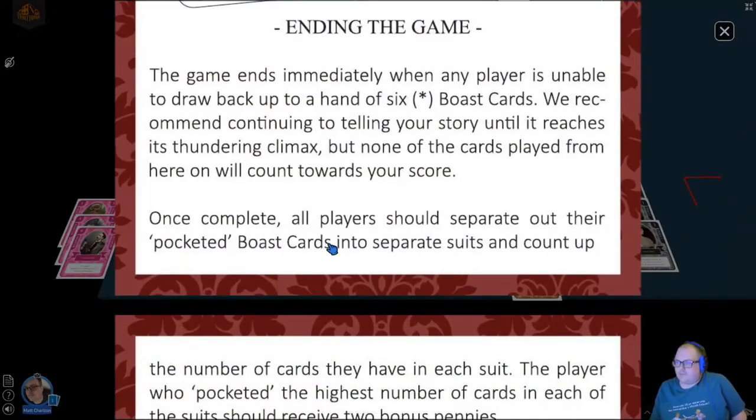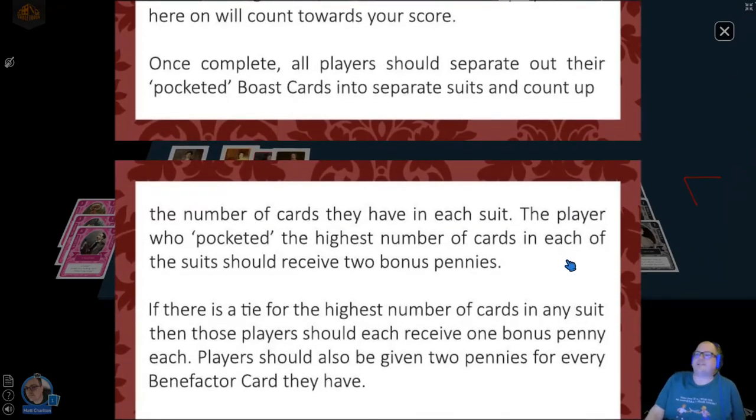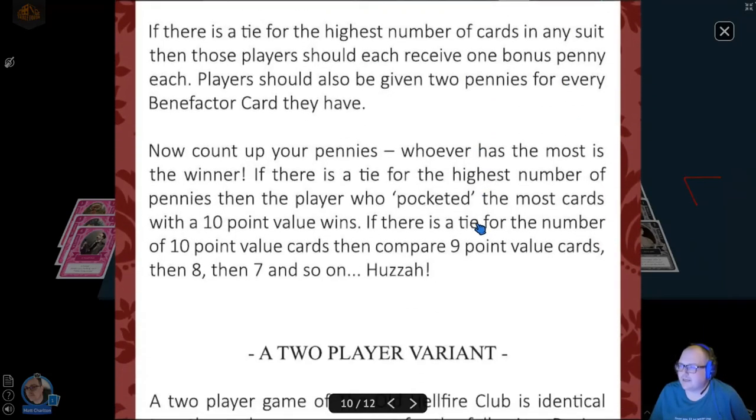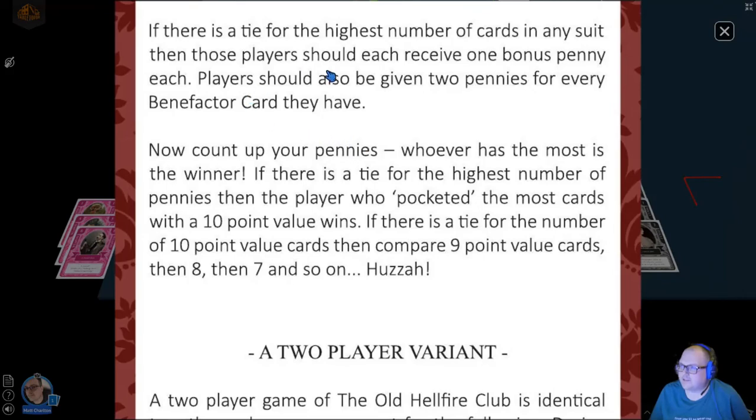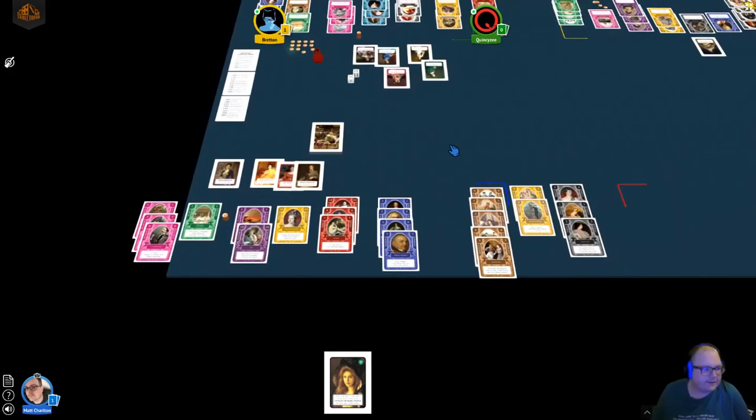So we separate all the pocketed bonus cards into separate suits and count up the number of cards in the suit. The player who pocketed the highest number of cards in each of the suits should receive two bonus pennies. If it's a tie, you get one bonus penny each. And you get two bonus pennies for every benefactor card. Should we go through the suits then? Yes. Highest card is the same bonus. It's the same thing. Oh, yeah, of course it is. Right, so sorry, what was it again? It's two bonus pennies for every benefactor, and two bonus pennies for the most in the suit, because obviously, if you've got the benefactor, then you've played the highest card in that suit anyway.